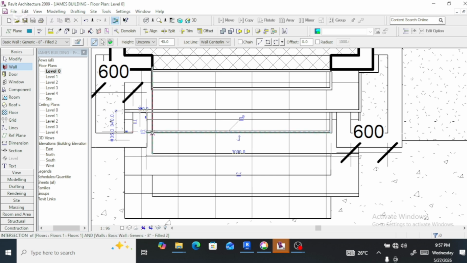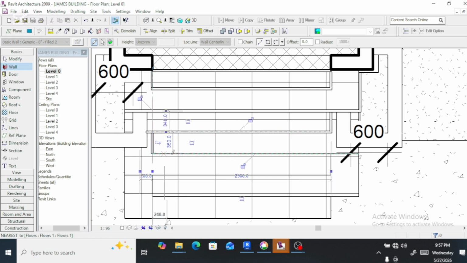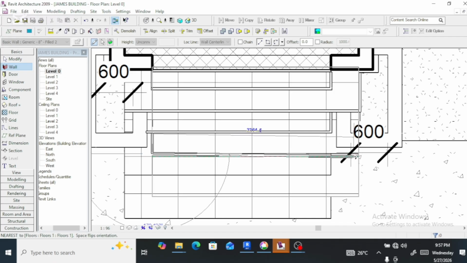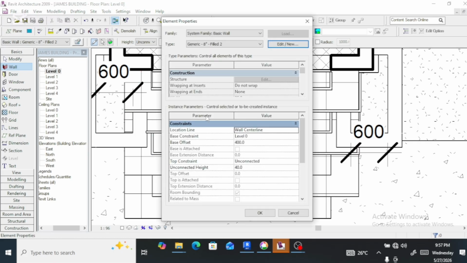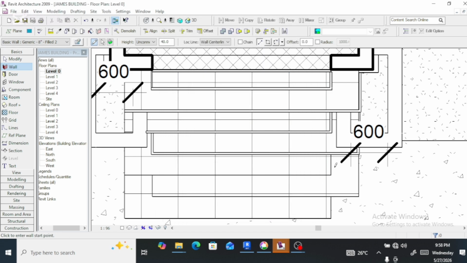So I'm picking it, a different design I have at that step. If this is 400, the next one should be minus 150, should be having 250. This one will be 250.